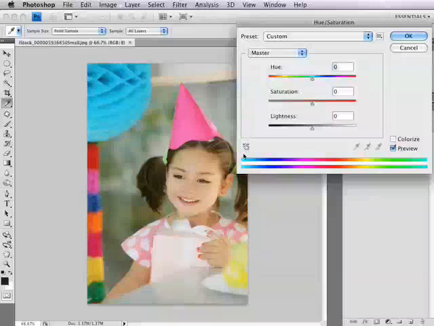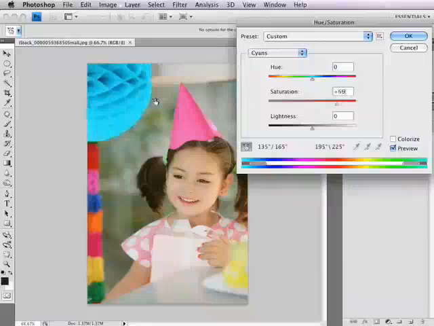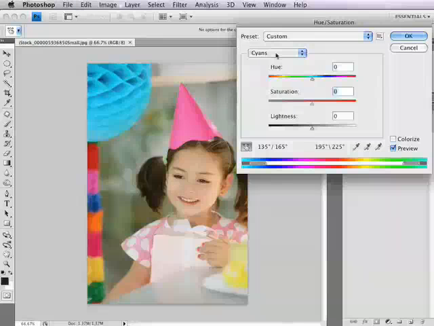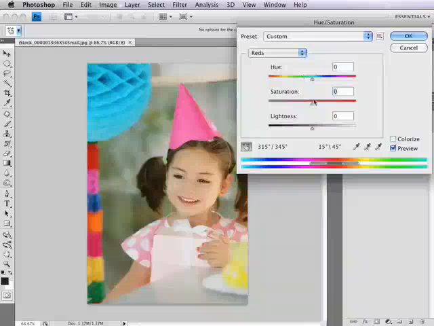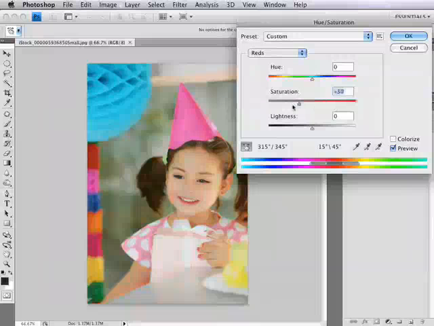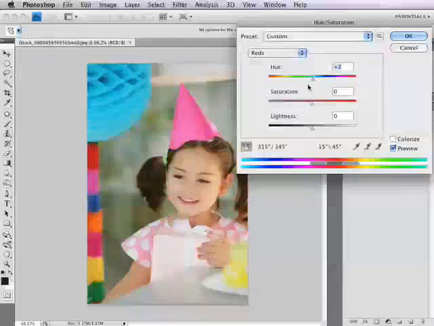All right, well, this little hand down here, this is your target adjustment tool. And what it does is when I click on it, now I can put my cursor over part of the image, and then I can just move back and forth, and I can change the saturation of that part of the image. Now, it's kind of like coming up here and choosing a color, because I can pick on reds, and now I can change the saturation of the reds in the photo. I'm not changing the saturation of anything else. I can change the hue of the reds in the photo.